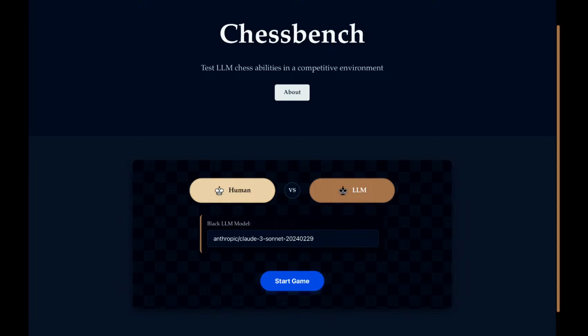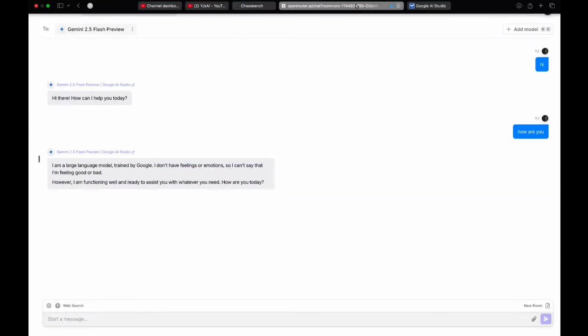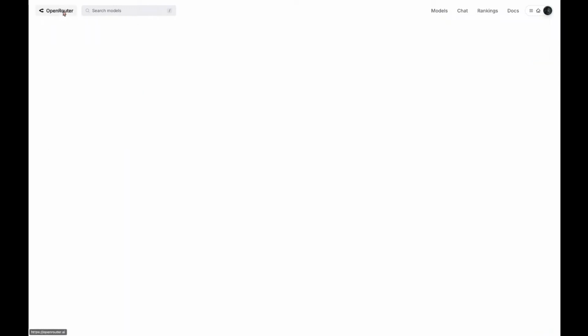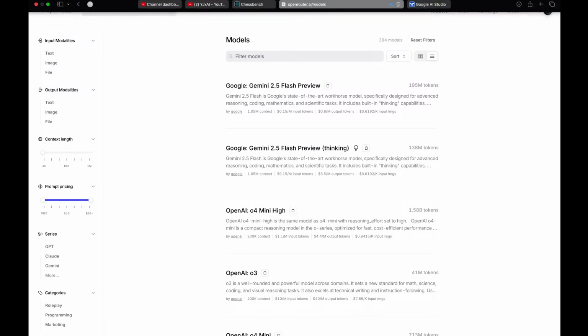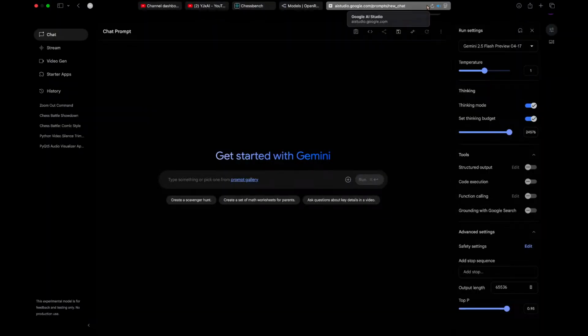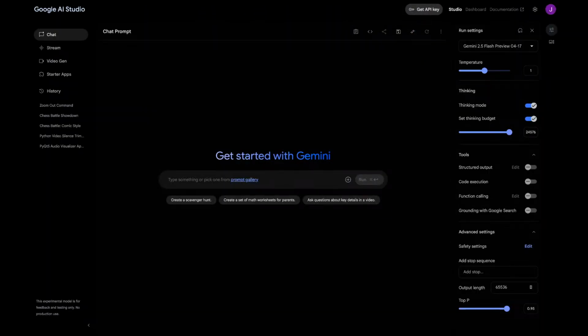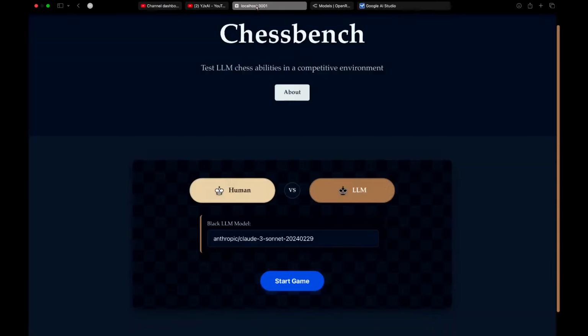I hope that we don't end up losing our rate. I do think that Gemini 2.5 Flash is rate limited, maybe. I hope that's not the case. Let's see if we are able to do that.